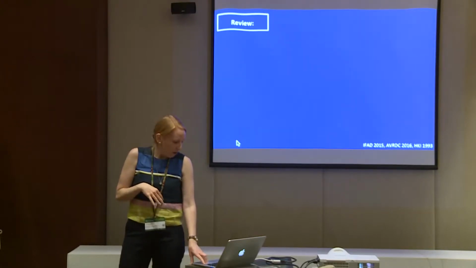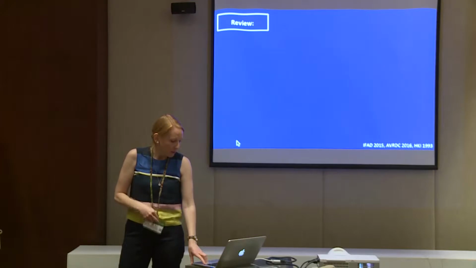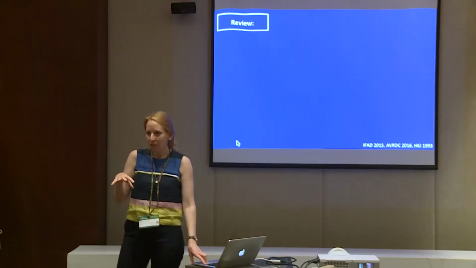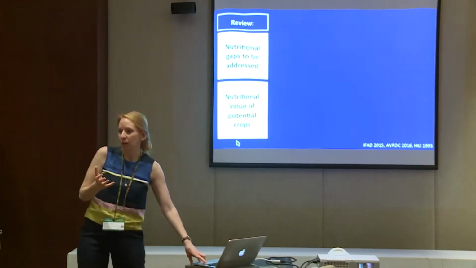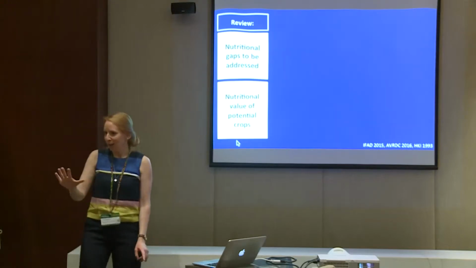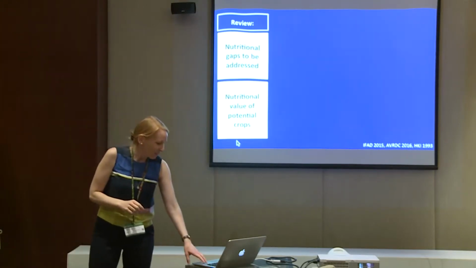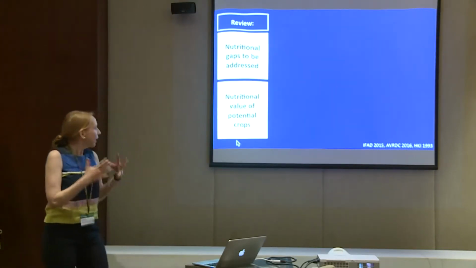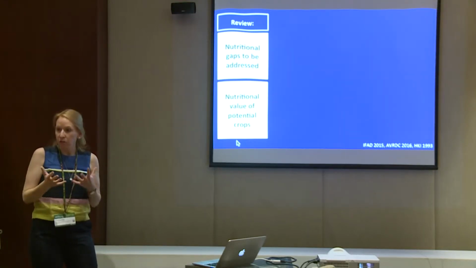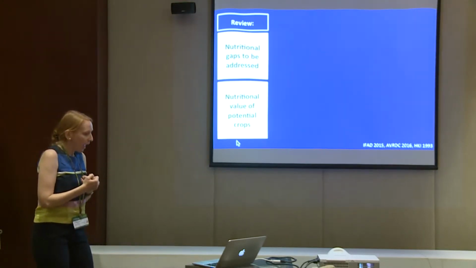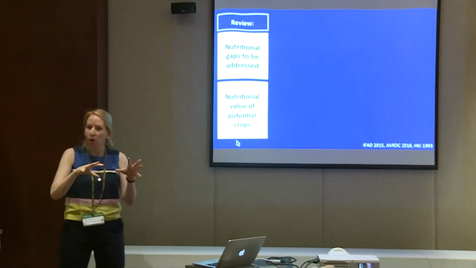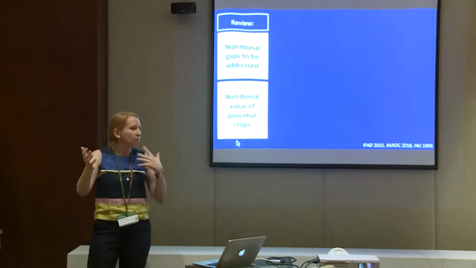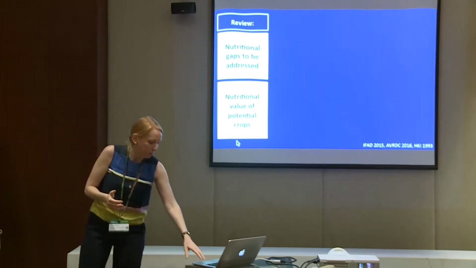This is a mock-up of one of the different guides that the World Vegetable Centre and IFAD and Helen Keller have. They list different things that should be considered when you're developing this sort of tool. Am I blocking anyone, by the way, on this side? Great. So, for example, they start with a broad introduction of, review the nutritional gaps and what is the potential nutritional value of the crops that you're selecting between, or garden foods that you're selecting between.